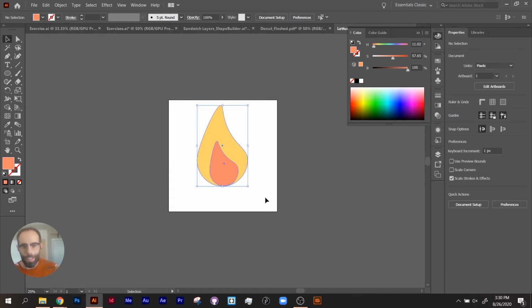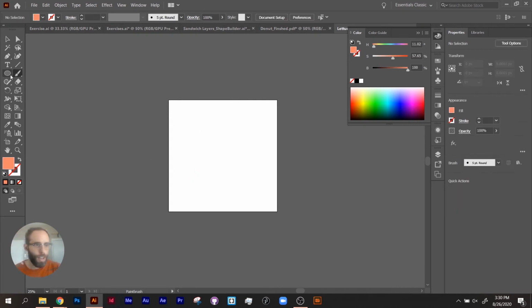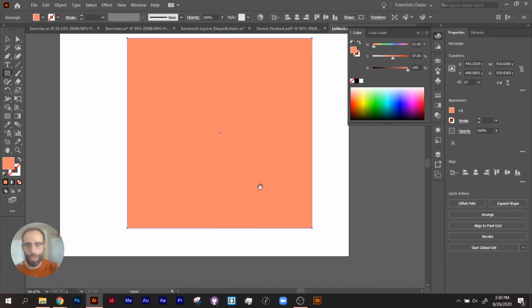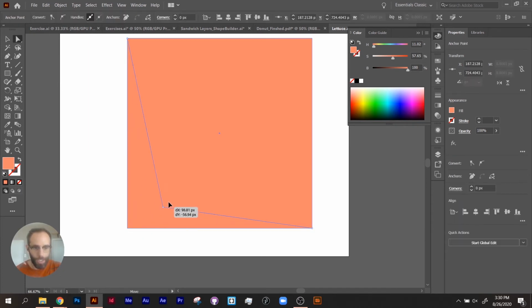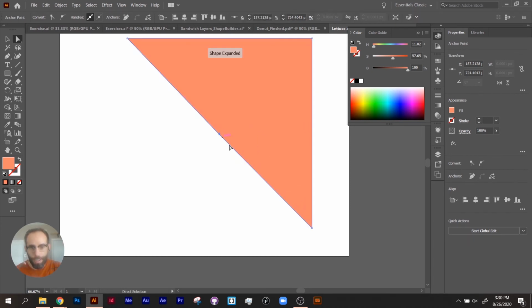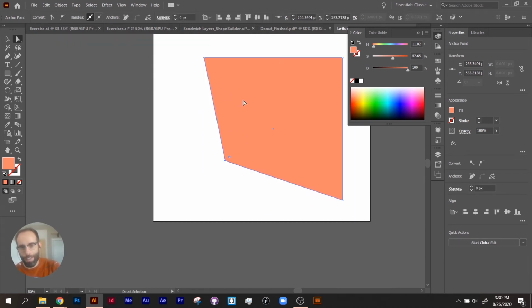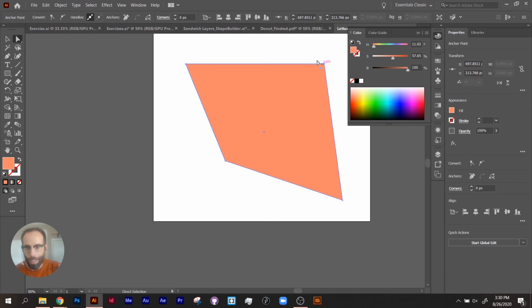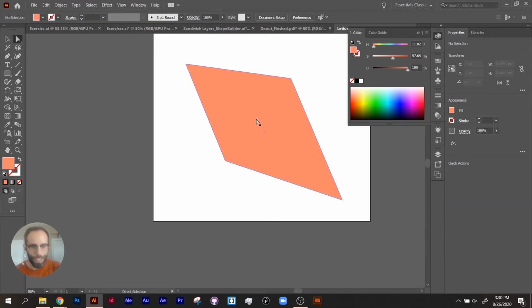Now, what's cool is, say for example, I am working with a rectangle and I want to quickly delete one of these corners. Instead of deleting it outright, I could go in to my white arrow, draw a selection, and move it out of place. I could even bring it to the center and create a triangle, drag it back out and get something that looks like we're in perspective. This wouldn't be the way to totally do it in perspective, but you get the idea.